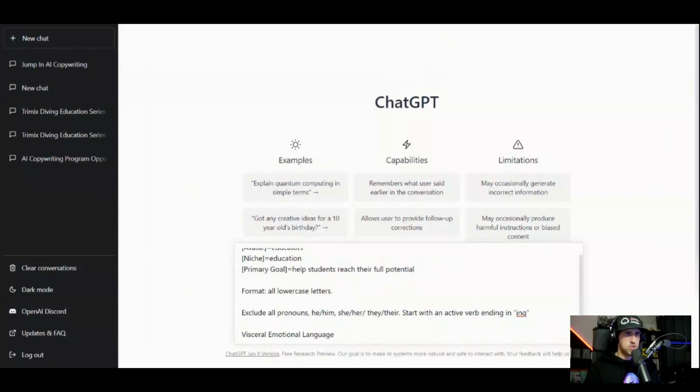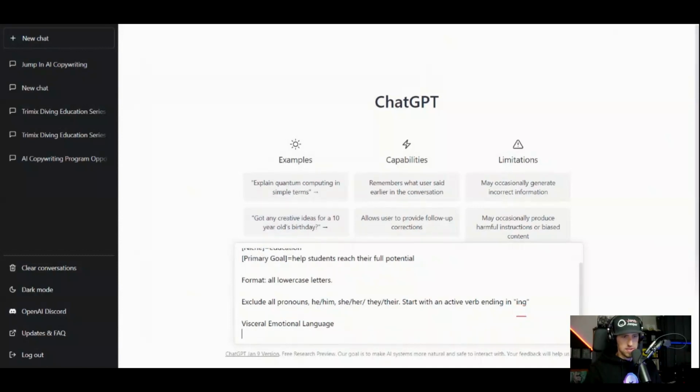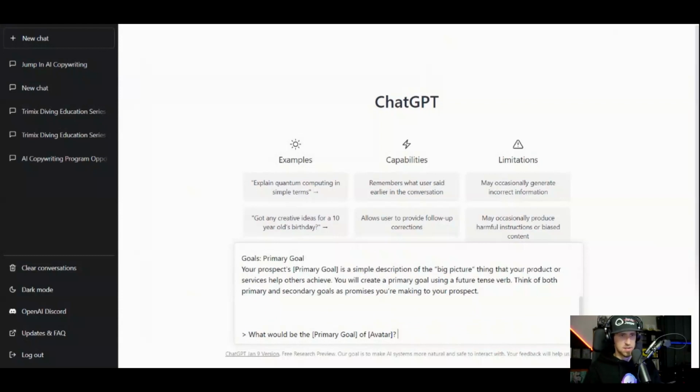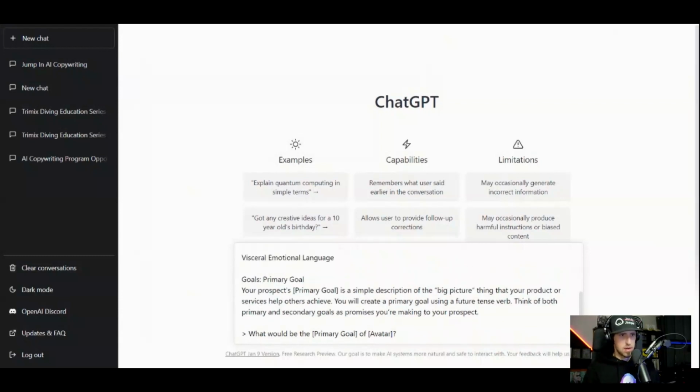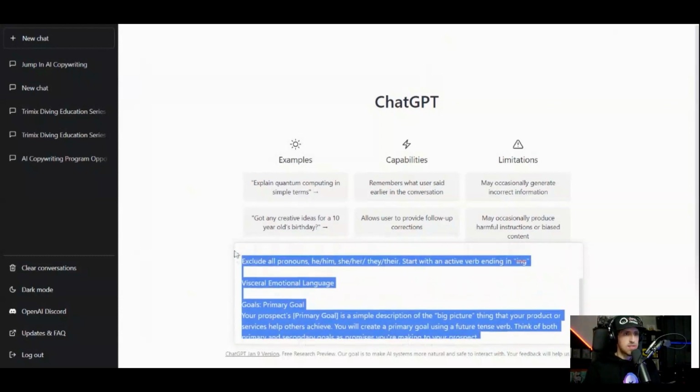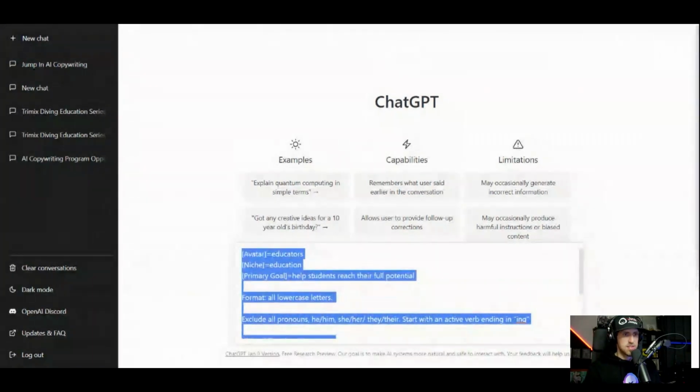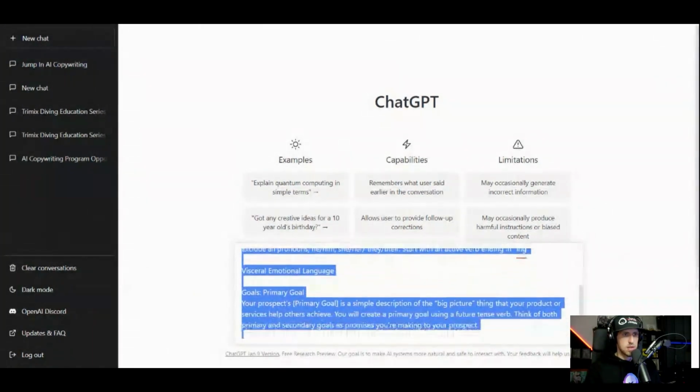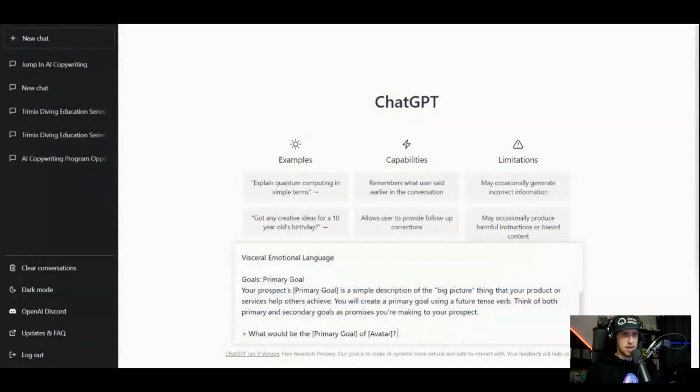So now I'm testing the exact same command for finding my primary goal. Let's see how chat goes, because if chat crushes it with this, then you might want to use this one better. But this is what I've set chat up with. Same exact prompts, literally the same context I could give the AI. And from here, you just click enter.